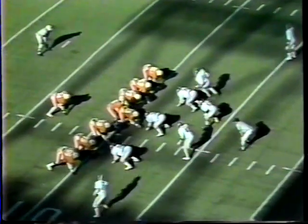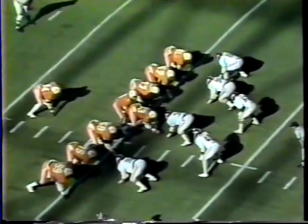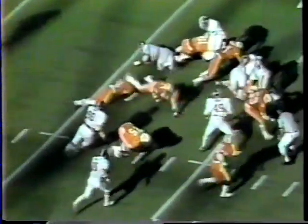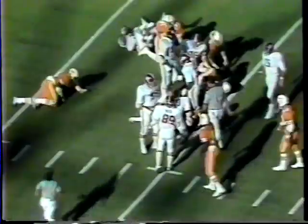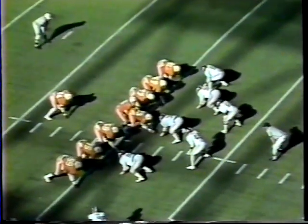Alabama jumping around on defense, trying to unnerve Tennessee. The ball's with a single running back, Tolles behind Cockrell. Cockrell with a long count. Handoff Tolles, dives forward for 3 yards. Moves the ball out close to the 14. Tackled by Rodriguez. And the clock is running with 4 minutes and 49 seconds to go.